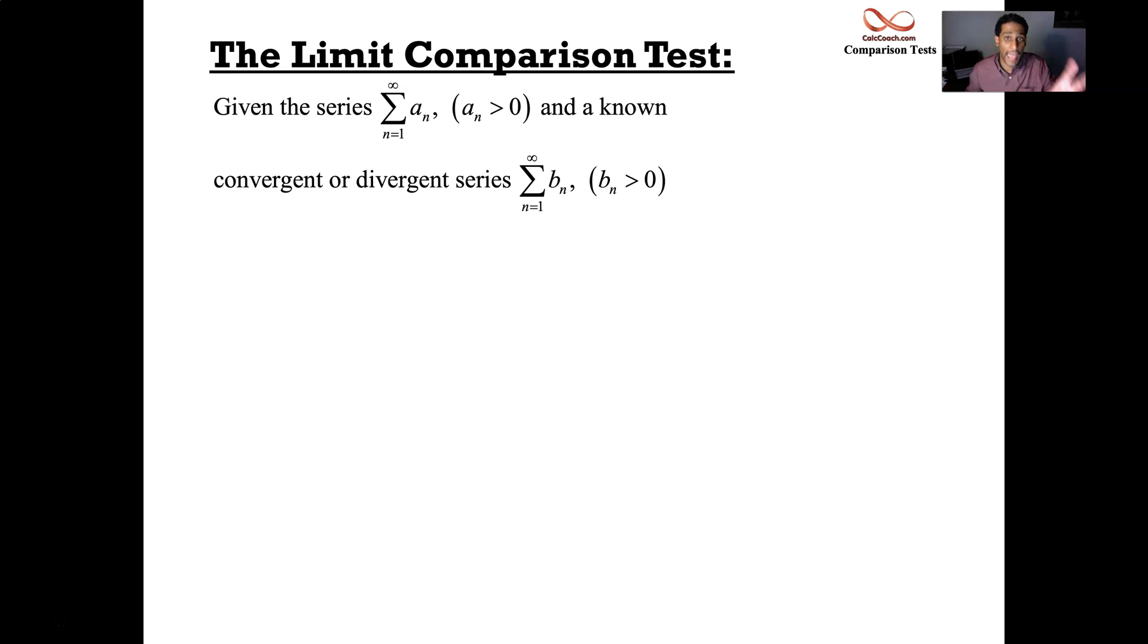Does it converge or does it diverge? And then you're going to compare the one you were given to it. This comes into play when the inequality from the direct comparison test doesn't seem to work out right. You don't care about an inequality. What you're going to do is divide the two sequences, the formulas that are inside of the summations. We're going to divide them and take the limit as n goes to infinity. It doesn't really matter if you put the a sub n or the b sub n on the numerator. But if you get out a constant, it's guaranteed that constant is positive because all the terms are positive.